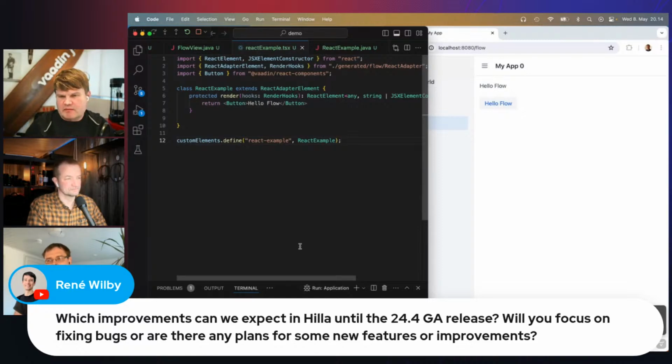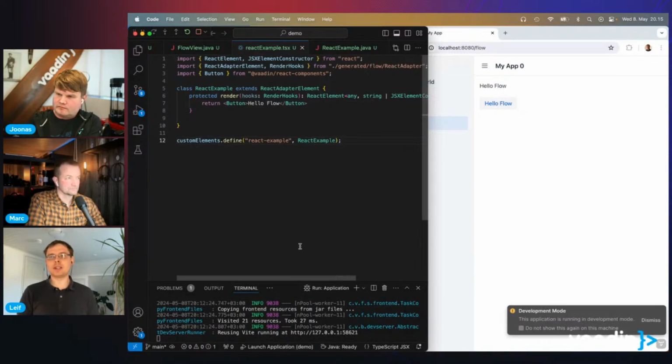So are we still working on some improvements for Hilla until the 24.4 GA release, or is it just bug fixes? It's basically just bug fixes. We're right now releasing beta 2, which has an adjustment to how things are packaged. We're splitting up the React components into commercial and non-commercial parts so that people can use just the free parts, which is almost all of the components, without also having those with a different license, because some governments and so on have strict policies against even touching anything that isn't open source. In addition to that, there's a couple of very small tweaks, but otherwise we will just fix the serious bugs as they pop up, and then we should be ready for GA.